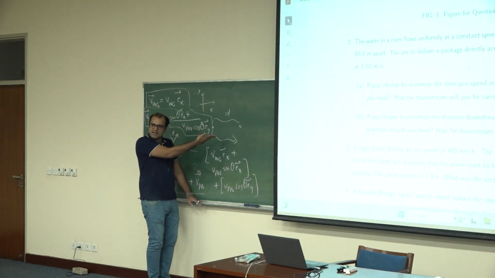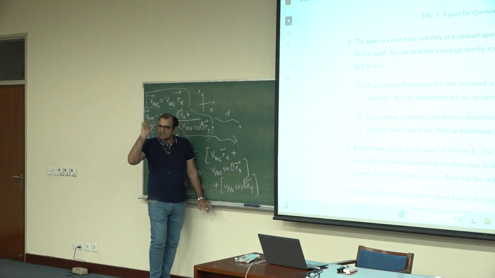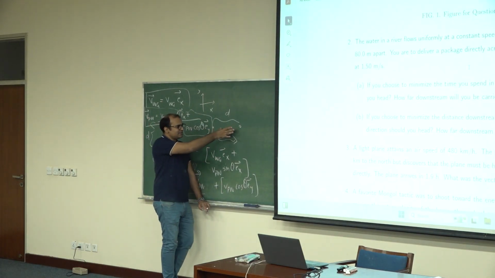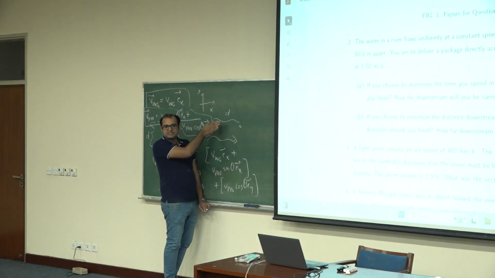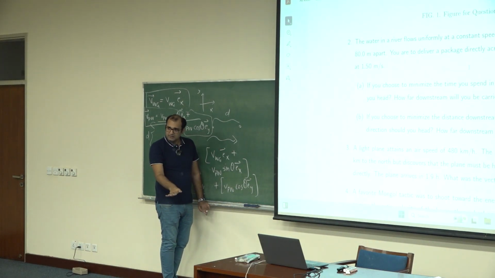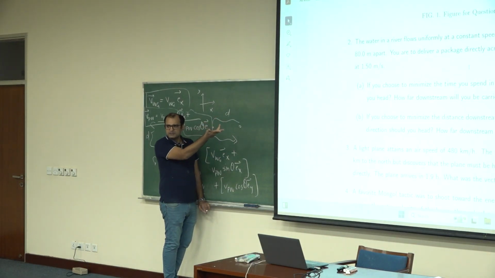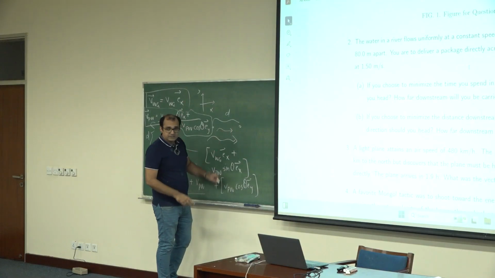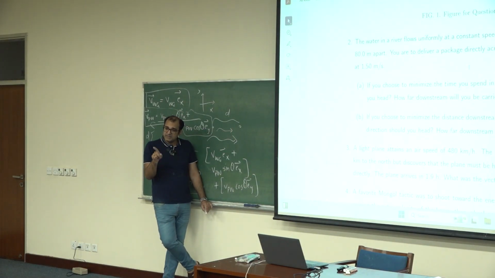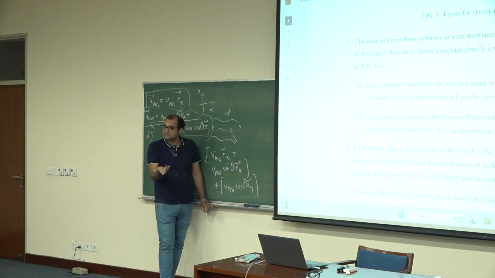वो मैंने बोट की भी एग्जांपल दी है कि अगर आप एक स्टिल वाटर में बोट चलाओ, you travel a distance d, that is the velocity of the boat with respect to the water, which is also the velocity of the boat with respect to the ground in this case, because the water is stationary. The time taken to go from here to here would be d divided by v, जो भी वो velocity है. If the water is flowing, the velocity of the boat with respect to the water would be different or the same as before? नहीं, with respect to the water तो उतनी की उतनी होगी. वो तो इंजन पे डिपेंड करती है. इंजन तो with respect to water तो उसी तरह मूव करवाएगा. With respect to ground उसकी स्पीड चेंज होगी because the water is also flowing.